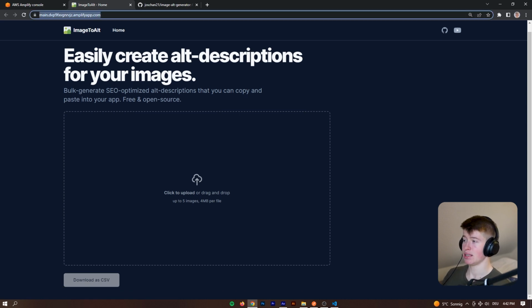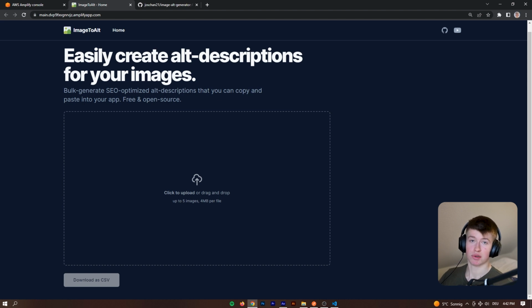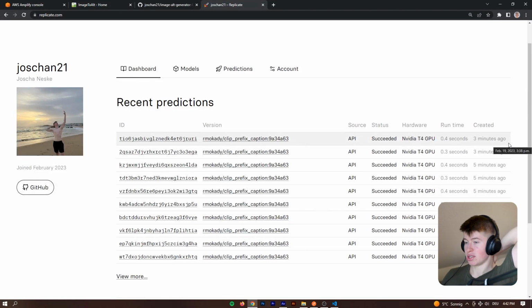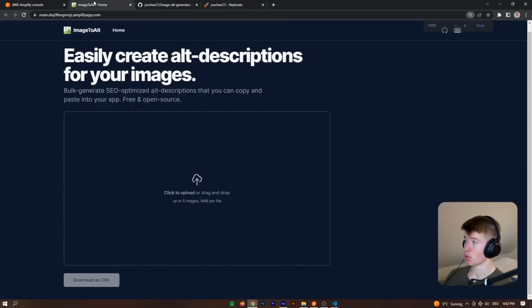I'm going to put the link in the description and the comments if you want to check it out. Now, I might have to take it offline if there are too many requests. I'm not sure, because Replicate has a limit on how much free stuff you can use from them. Let me show you that. It is dependent on how long your requests run. So as you can see, for each request, the API has a time, so 0.4 seconds, for example, and then you get billed based on that time. So yeah, make sure to check it out if you are in for that.